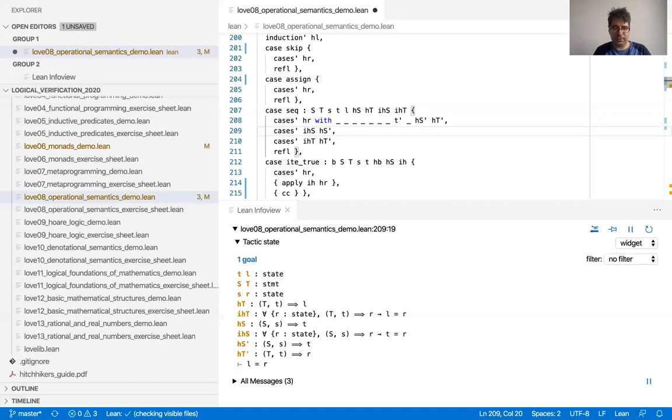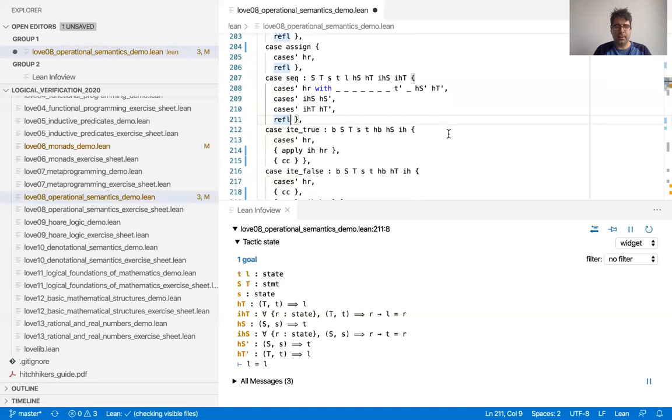T prime by t, that's better. So that solves the first equation here. All right, so now they're the same. And this is actually t now. And then the question is about here. And well, it's the same story with the program t this time. And then we just have to prove L equals L at the end. We're done. So that's REFL.